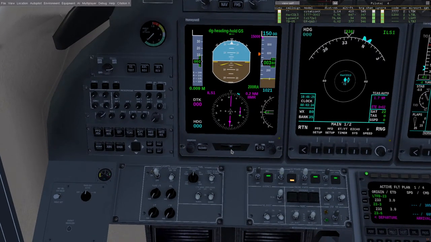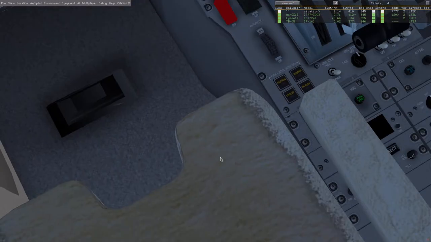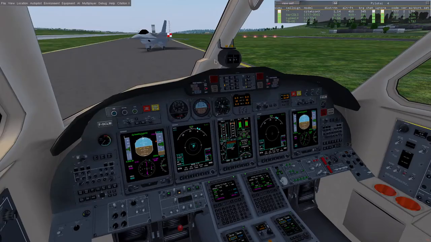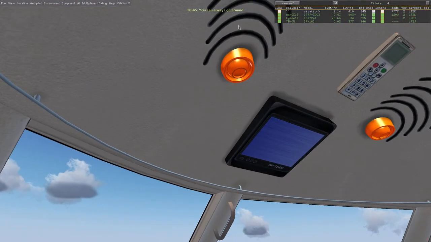Anyway, in addition to that, one interesting thing we see about this is that this plane doesn't actually have an overhead panel. The overhead panel just has this random TV.